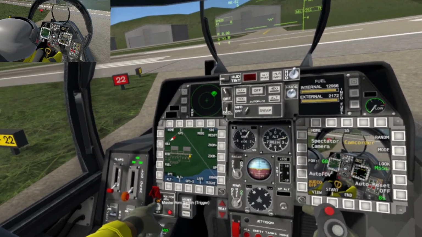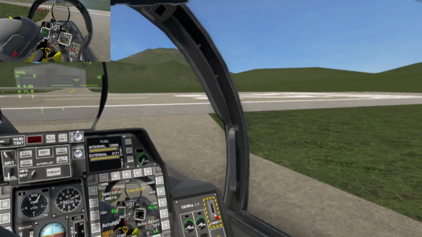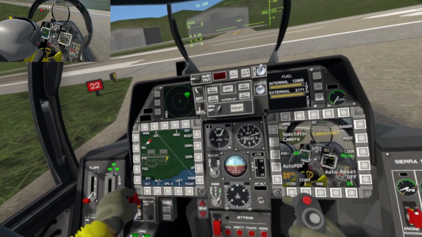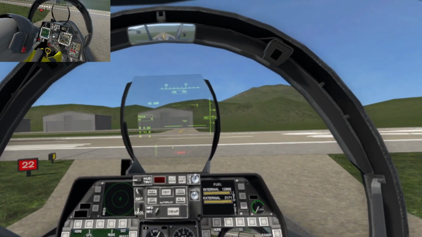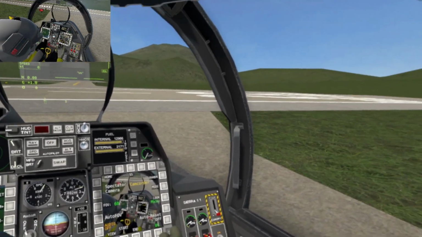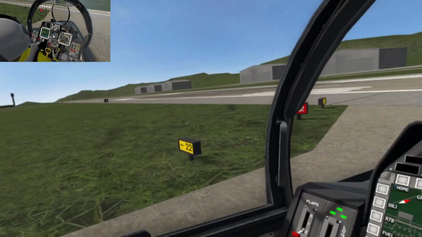Sierra 1-1 tower, clear for takeoff at runway 22. Sierra 1-1 cleared for takeoff on runway 22. So we just been cleared. I disarmed the master arm, so no arm up there. You don't want your weapons armed on the ground because if you're dropping bombs and they let go underneath your wing on the ground, bye-bye.